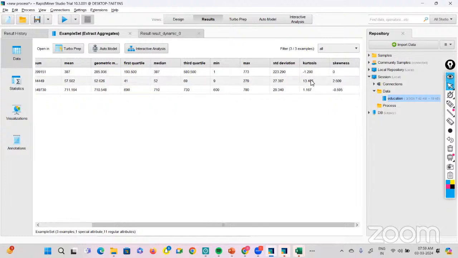This is less than 3. This is less than 3. So these are having negative kurtosis. This is nothing but kurtosis, which is the fourth movement of business decisions. So we are done with the four movements of business decisions.